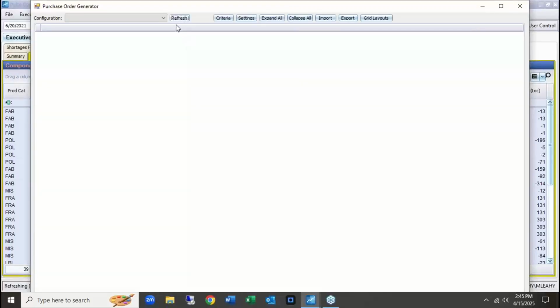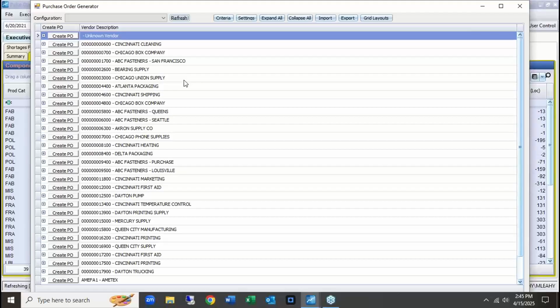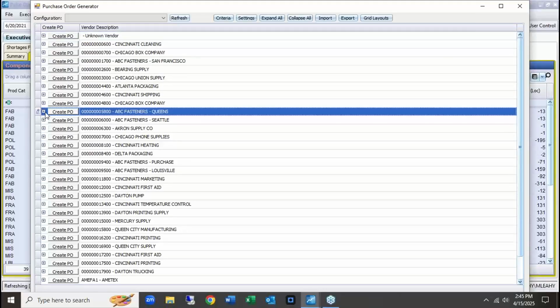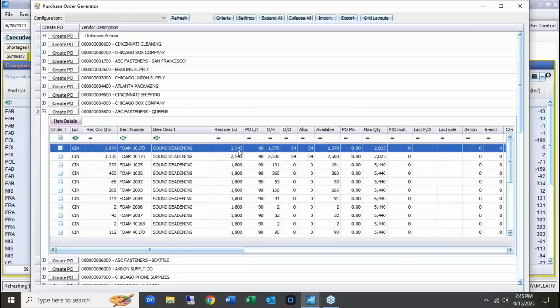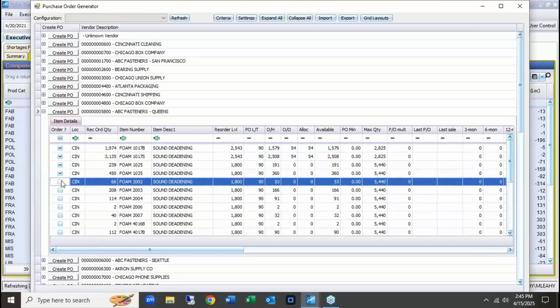And I want the system to tell me everything that I need to order today. So I'll take a look at this ABC fasteners. These are all the items that I need to be ordering. I can actually change this quantity if I want to, or basically I'll just okay a few of these.